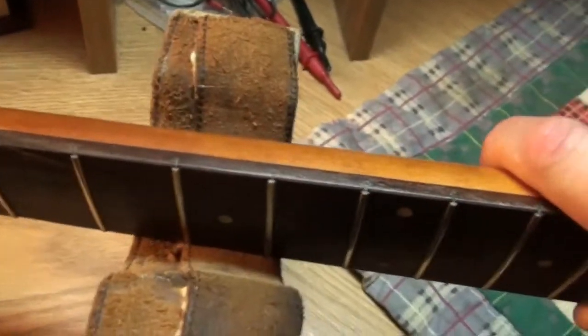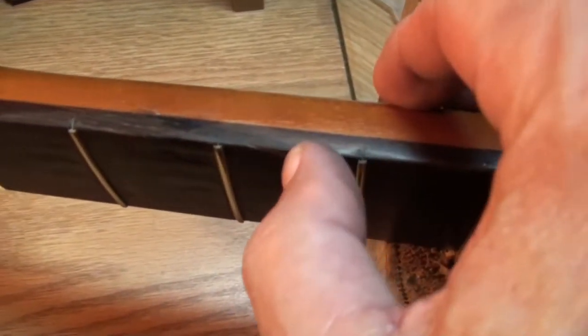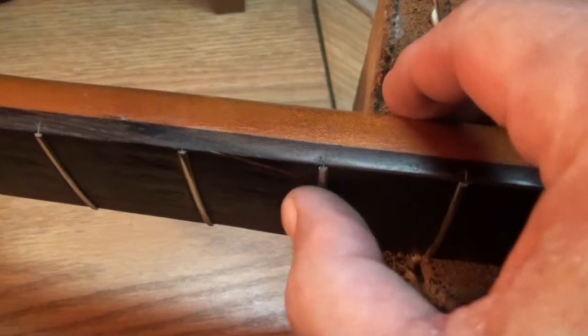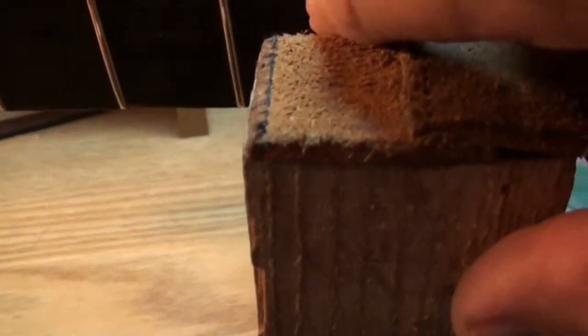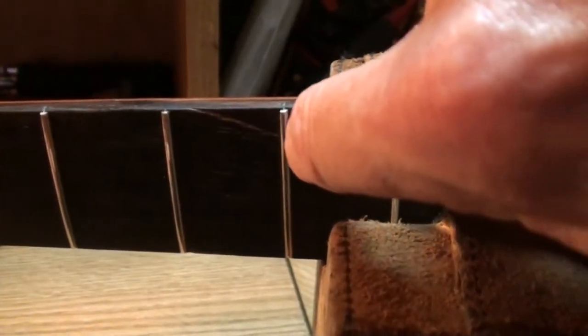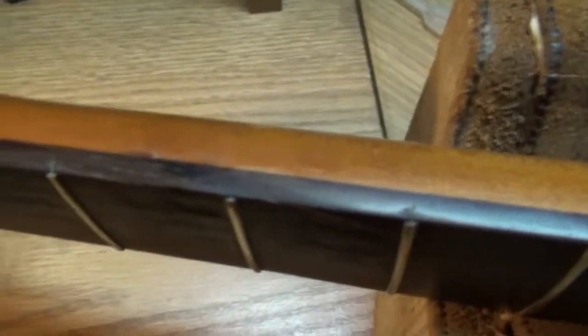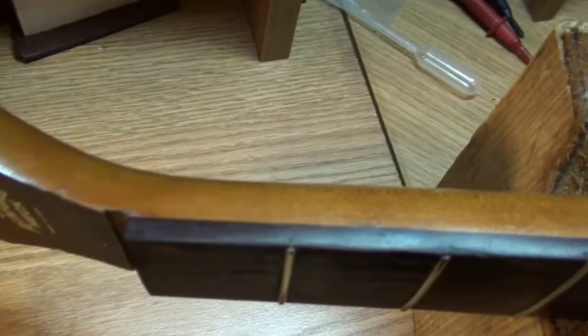Remember the huge crack it had? It comes from back here, and comes up underneath this fret, see? Then it comes up and comes over around the side, and that's all I repaired, just the side of it for now.